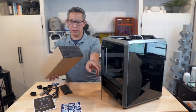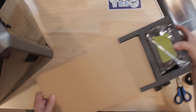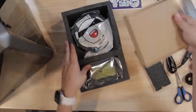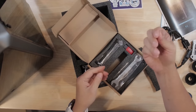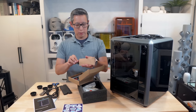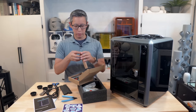Okay, and then inside the printer, let's see what this stuff is. Let's move this out of the way a little bit. Okay, it looks like a box full of the hardware. All right, so you do get a little pin for cleaning the extruder tubes. It does come with a cutter, which is pretty nice. Always happy when 3D printers come with tools.